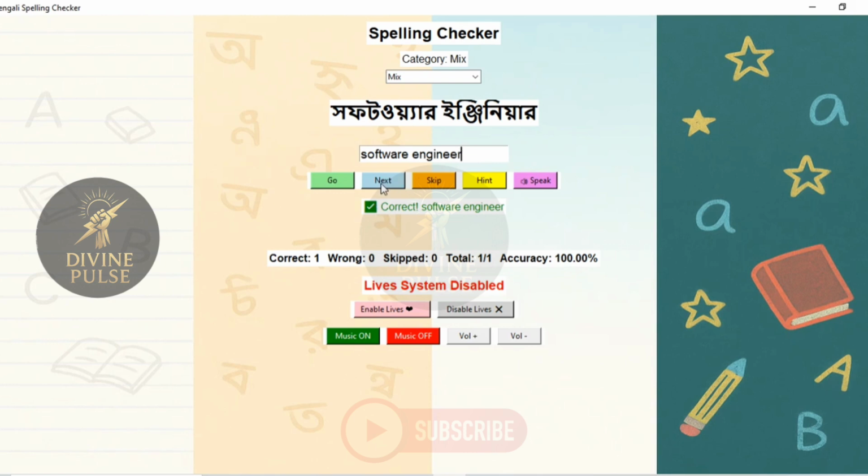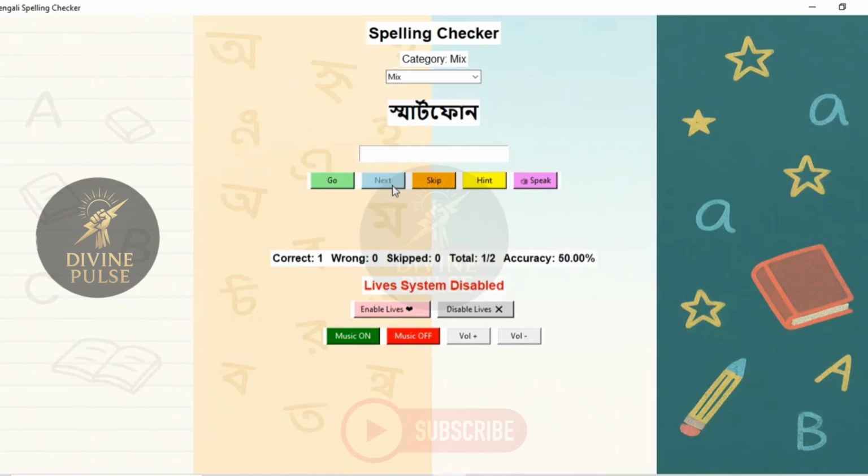If you type the right spelling, then the next button is visible, otherwise not. If you don't write the correct spelling, you cannot go to the next word.